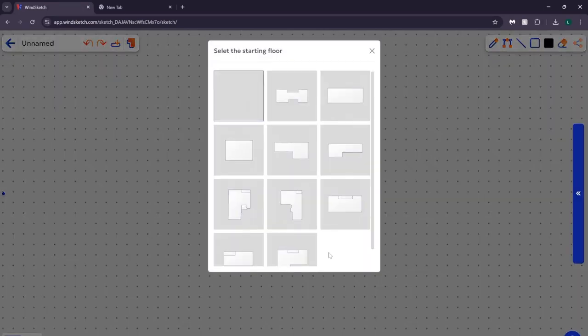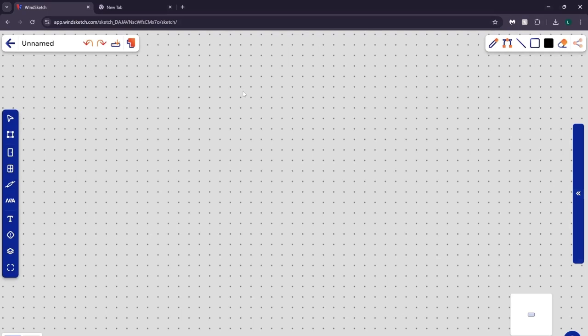This will bring you to the map building page. You will see a preset selection of map designs that you can choose from. To start with a blank page, we're going to select this first option, and it'll bring us to our blank map building page. To get started, we're going to click on our toolbar to the left, our Make Walls tool. This will allow us to click and make the walls of our property on this map.